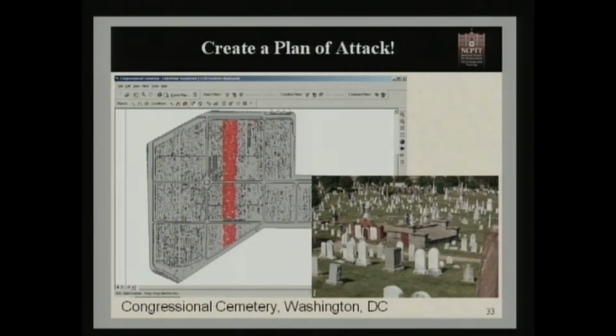A second approach is here at Congressional Cemetery in Washington, D.C. Instead of using a random method and looking at different lots, they actually did a swath across the center of the cemetery and determined the conditions of those grave markers. Using that, they could then estimate how many grave markers they might have damaged throughout the cemetery, and they could estimate their cost based on the number of damaged or work-related issues in that swath.